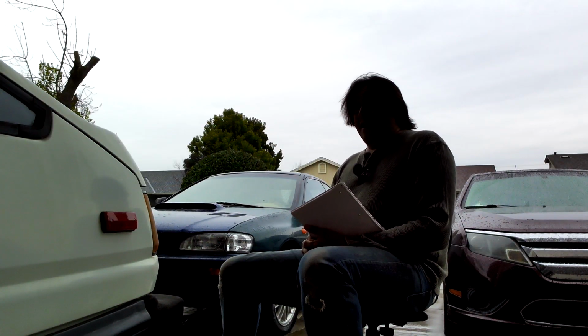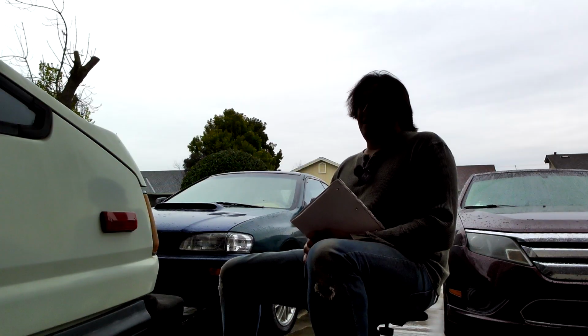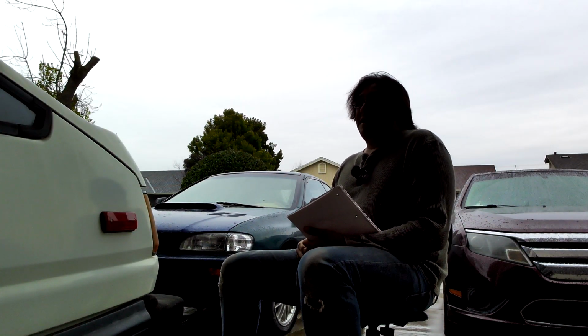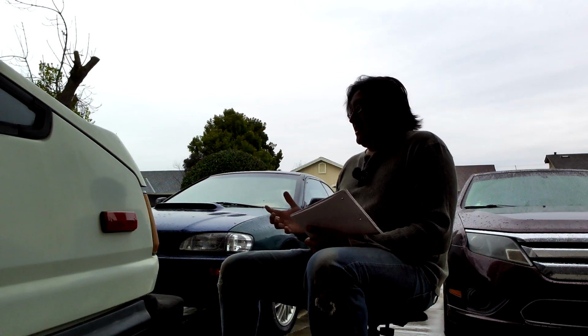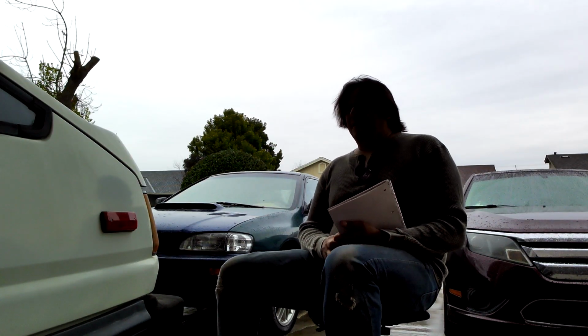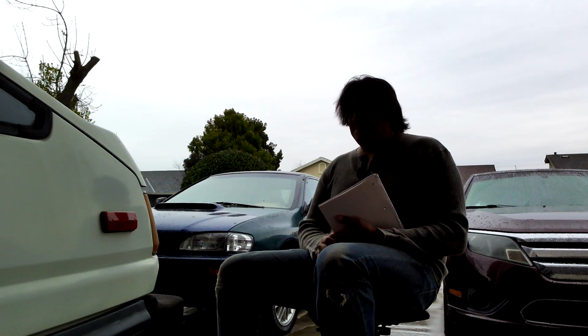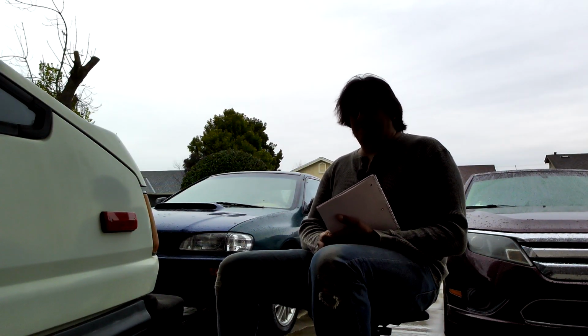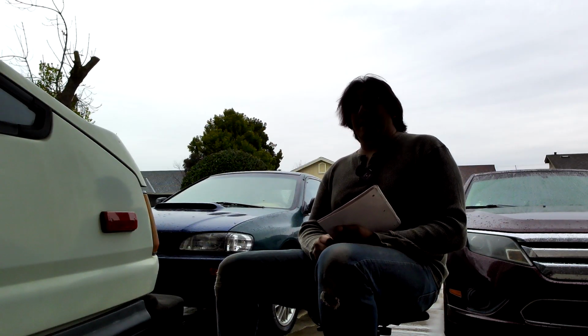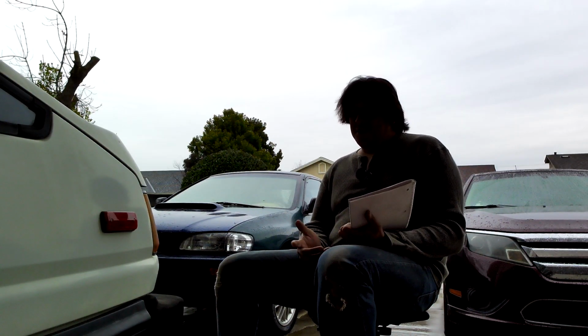Mechanically, I have had no issues up until recently, which I'm hoping is the center diff. I've got to figure out what other issue it could be. But up until then, I have had no other issues with this car running mechanically. It has been a great, fun driver. And I'm sad that now it's parked until I fix that, because it's going to take time when I have time off to actually do that. And I don't know when that's going to be, unfortunately.